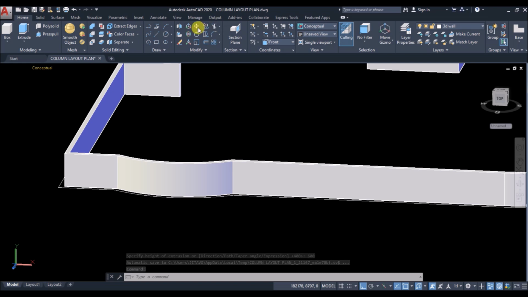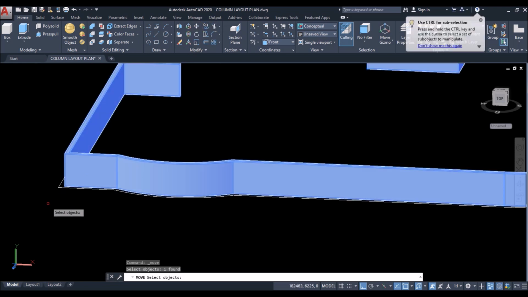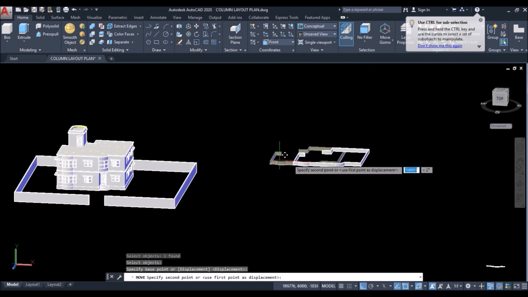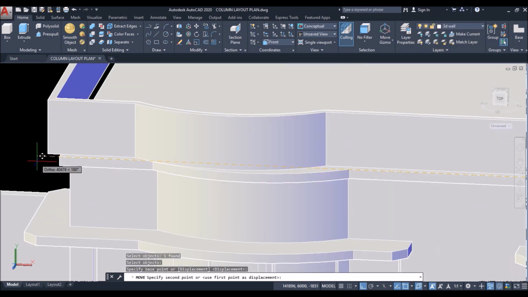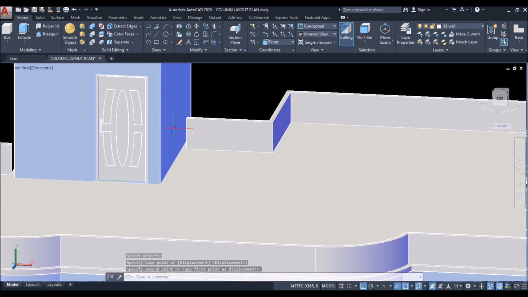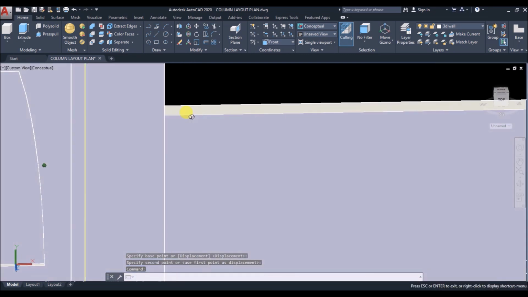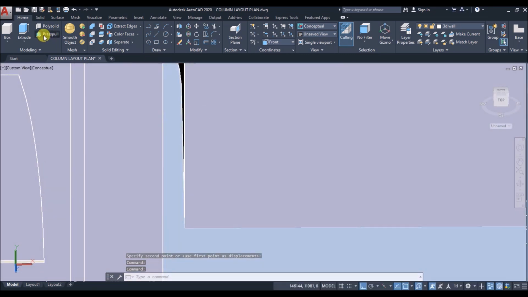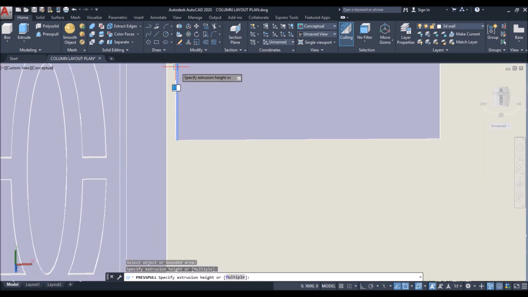Now click on move tool, select the parapet wall, press enter, click at this snap and then click at this snap to move it over here. Then press pull the faces as shown.